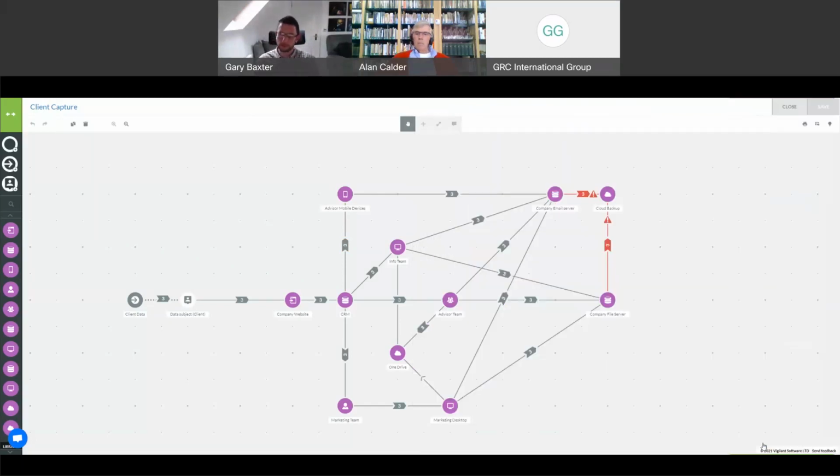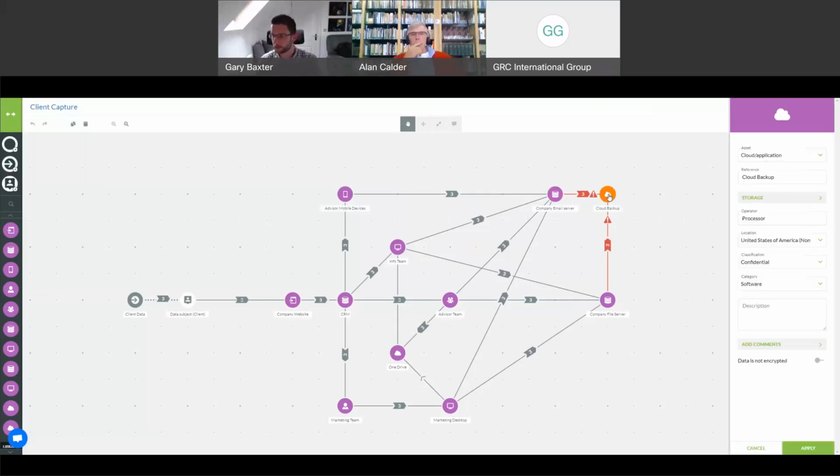Once we've gone through all of this, there may be some areas of concern, and this is something the tool will be able to identify for you. So what I've focused on here is that the majority of my assets are located in the UK or an EEA state. So therefore, all of those transfers, as mentioned by Alan, are absolutely fine to continue. If, however, it's going to, let's say, the US, for example, I believe we've set our cloud backup to be located in that area. So it's going to bring up an area of concern. So that's highlighted in the red lines with the exclamation points.